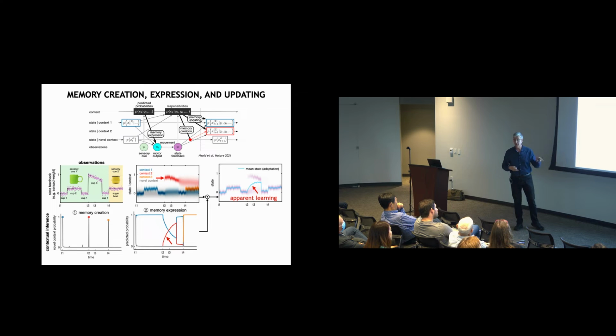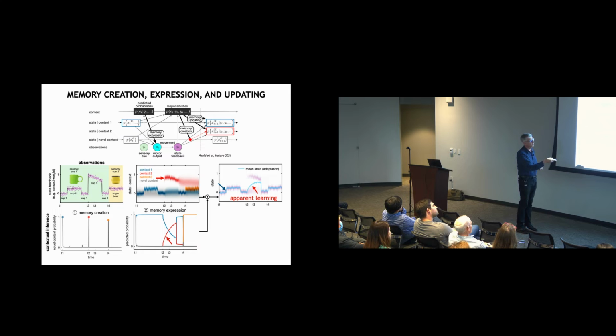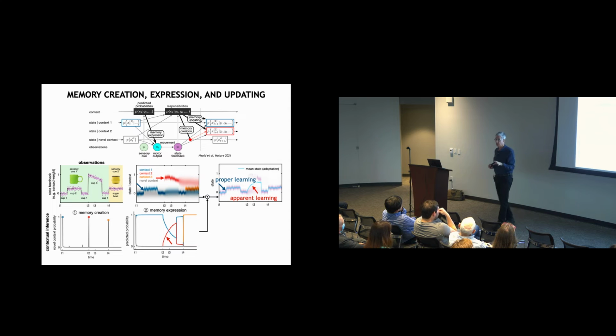So we call this apparent learning. Effectively, yes, you've learned something, but this learning curve is not because you don't know the weight of the object, it's because you're not expressing the weight. You're mixing two things you've already learned, and it's the mixing which leads to this learning curve and not the learning itself. I'll come on to that in more detail in the next slide. In contrast, what happens here when you go to cup 2 is a true change in the internal memory. And we call that proper learning. What we're going to see later on is many phenomena in motor control we think are driven by apparent learning and not proper learning. And it's an important distinction.